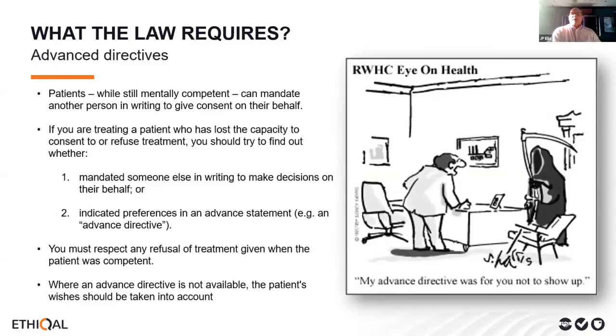Now, let's talk quickly about advanced directives. Advanced directives are instructions given by patients regarding their future treatment, should they become incompetent to consent to or refuse such treatment, where a directive authorizes a third person or a proxy to give consent. Such person impliedly also has the authority to refuse consent. Now, the National Health Act makes provision for mandated consent by proxy. So the Act provides a mechanism where patients may mandate a person in writing, and that's important, it must be in writing, to consent to a health service on their behalf when they are unable to give such consent.